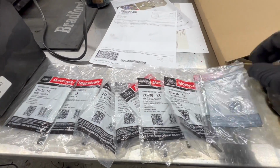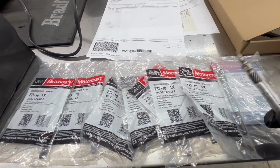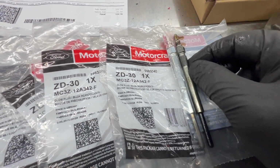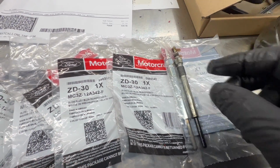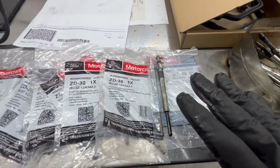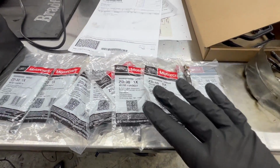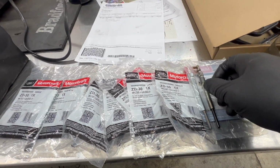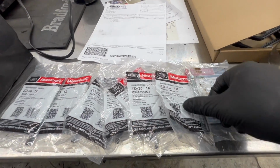Step 2, verify your glow plug length. Make sure you have the correct length glow plug. We all know these were running in the truck just fine, no problems with them. Manufacturers make mistakes. Manufacturers change things all of a sudden. Just like the Ford oil coolers for the 6.0s are now made in China.